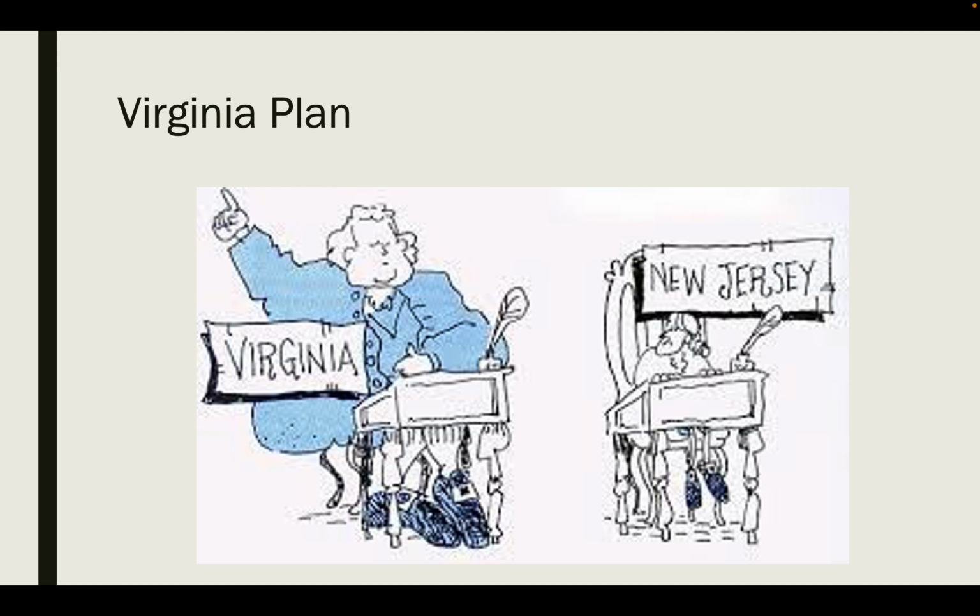Some of the powers that they both realize are necessary, both in the Virginia Plan and the New Jersey Plan. Once again, we need an executive, we need a judicial, we need the power to tax, and we need the power to regulate trade between the states, and then also not just intrastate but interstate. So trade between states, we have to be able to regulate that.